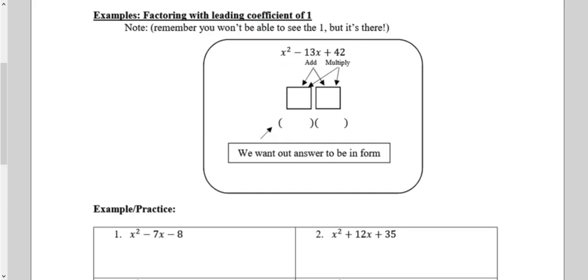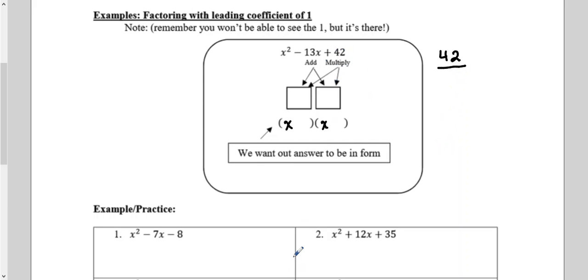All right, to be able to factor this, I usually start by writing two sets of parentheses, okay? And then I have this x, I just write x because x times x is x squared. And then I'm going to have two numbers here, okay? One number goes here and the other one goes here. I take the last number, 42, and I start by factoring it, meaning I'm going to look for two factors of 42.